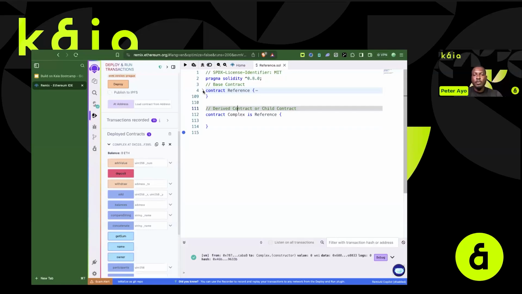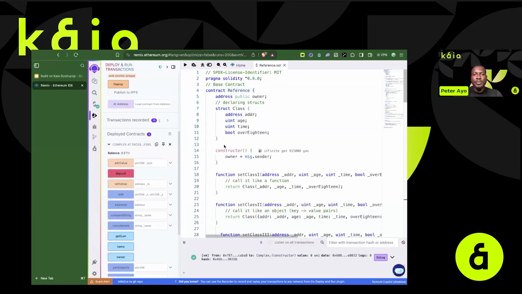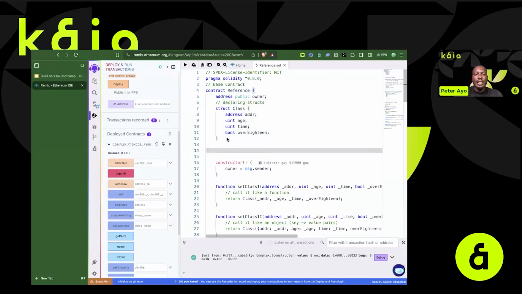Now, if for some reason there's a function in my reference contract, let's call this function multiply.